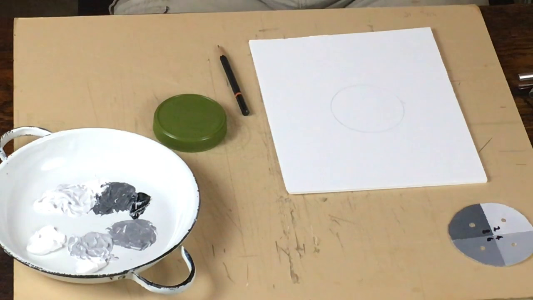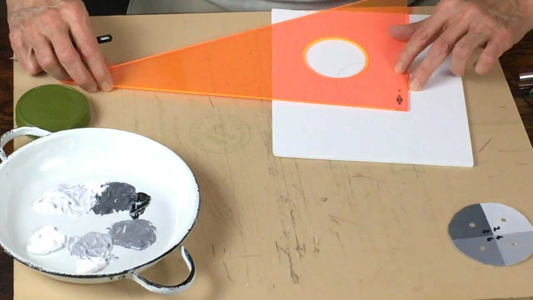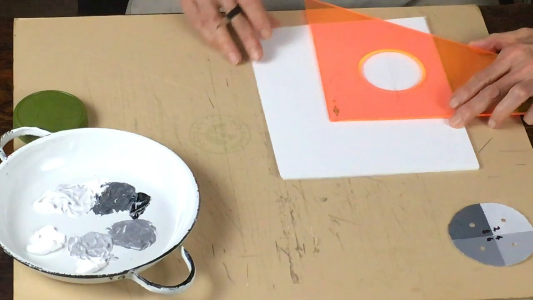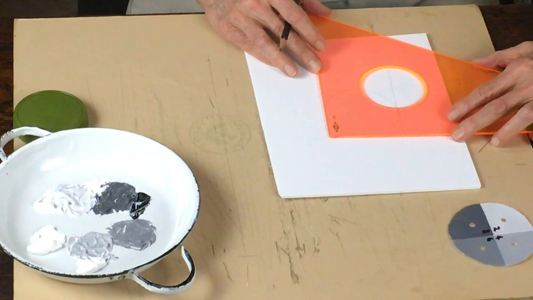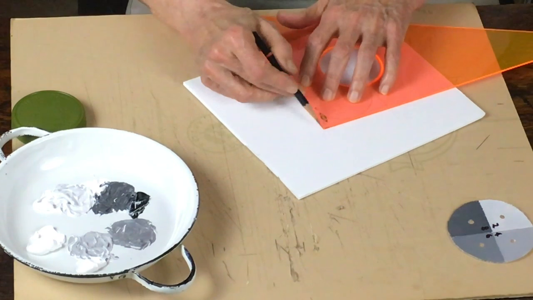Now so that I can get these little quadrants here equal, I'm just going to do a little thing here where I take my triangle and align one edge of the triangle against the edge of the disc, the circle, and the other one the same like that and then flip it over and do that again like this. Okay, let's see, get that nice and aligned there. That's simply to be able to get those equal. I could have done that the other way too, but there we go.